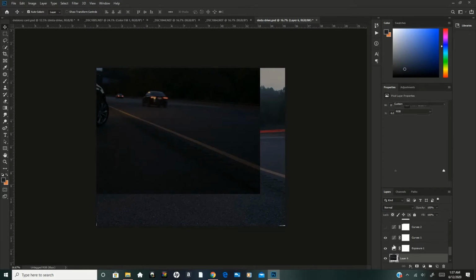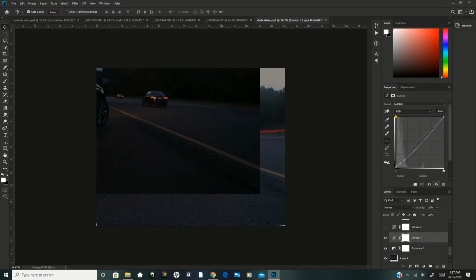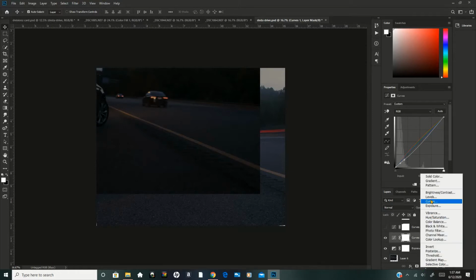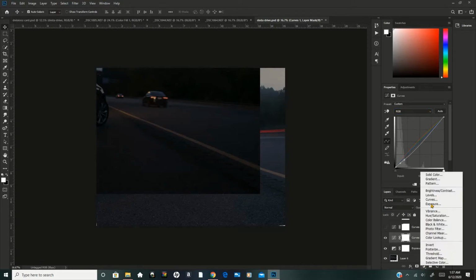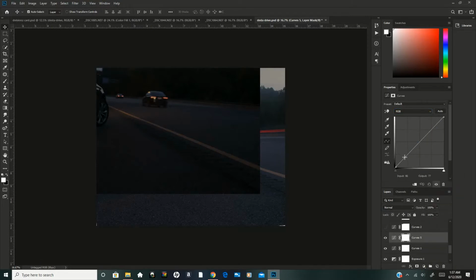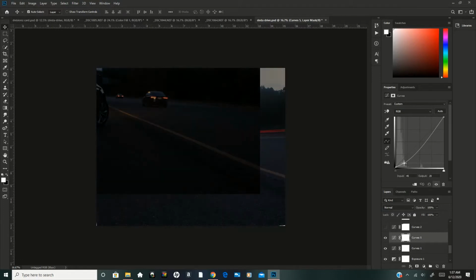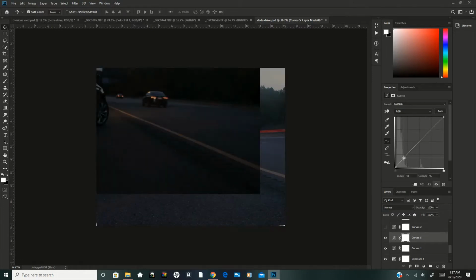Curves layer. So for those who do not know what curves are in Photoshop, this is how you can create. So circle right here, and curves. And what curves allows you to do is there's this first option that says RGB. There's one for red, green, and blue. And so you can click on that line, and you can drag it up or down. I'll make a new one. So if I drag it down, the image gets darker. Up, it gets brighter.